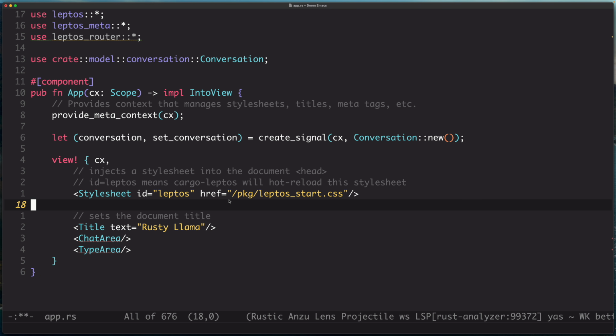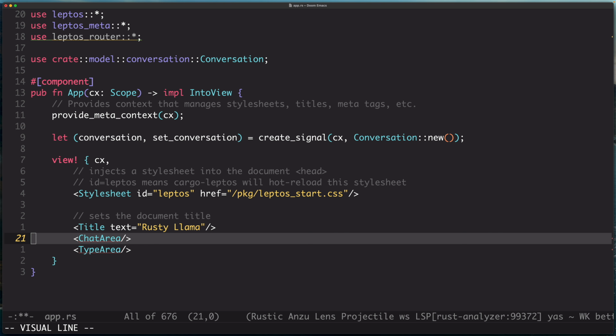The next thing we'll create is something called an action. And this entire app kind of revolves around the user entering some text and clicking that submit button. And when the user clicks that submit button, it's going to kick off a sequence of events. First, we're going to add the user's new prompt to the conversation so it's visible in this chat area. And then the second thing is we're going to send that new prompt to the server, where the server will use the language model to do some inference on that new prompt. And then the server is going to send back the new inference, and our front end needs to wait for that new inference to come back. When it does come back, we need to add that to the conversation.